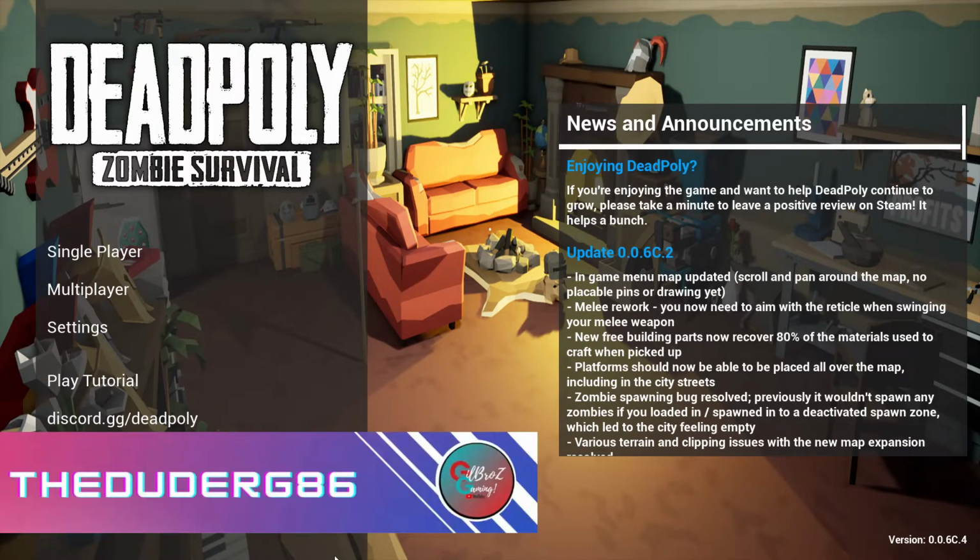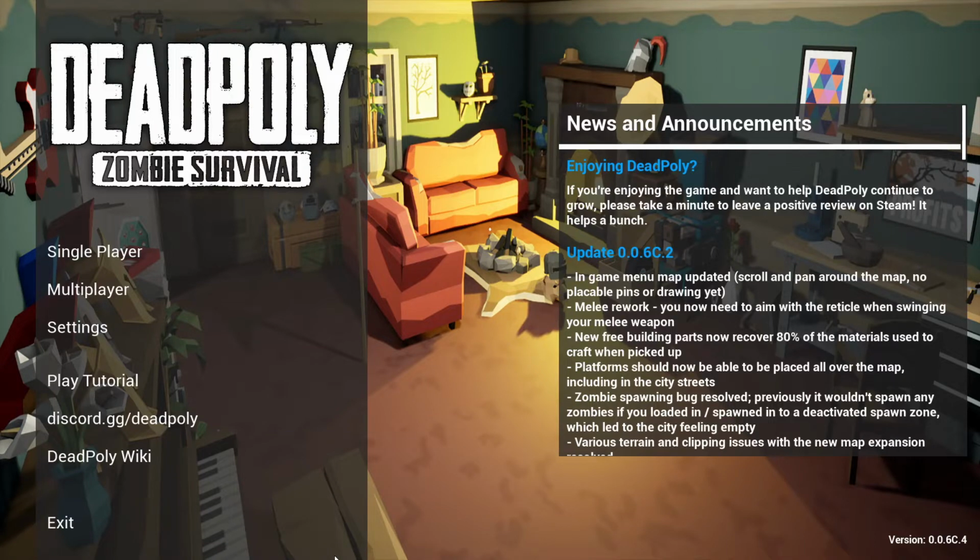I am the Dude, and we're about to play Deadpoly. It's a zombie survival game, a bit like DAYZ, but really low graphic. And let's see what this is all about. So as you can see on the side here, we've got an update 006C2. I've just played through the tutorial just to get an idea of what buttons I need to push. Very simple tutorial. Let's jump in.